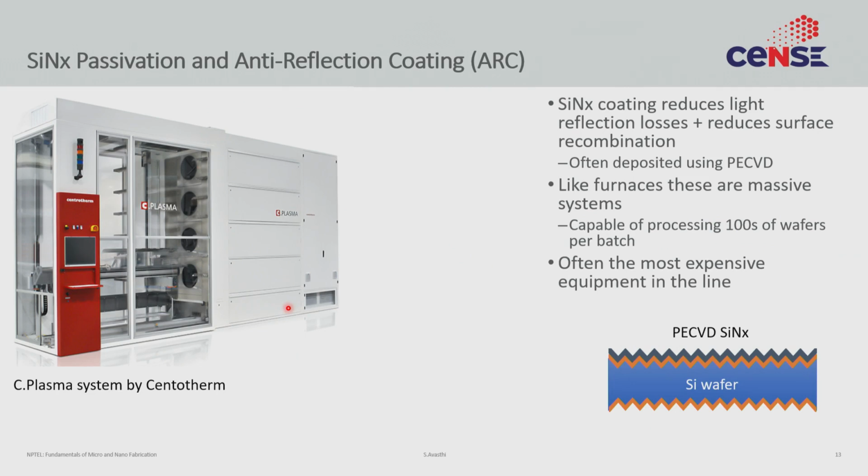So once you have made the junction, then you have to make something called an anti-reflection coating on silicon, and a passivation layer. Now the passivation layer on the top reduces surface recombination, but it also acts as a way to prevent reflection losses. Now again, I don't want to go into details. This is not a device course. I urge you to read up about anti-reflection coatings if you are very interested, but a thin layer of silicon nitride on top of silicon will reduce reflection losses. So that's why we do it.